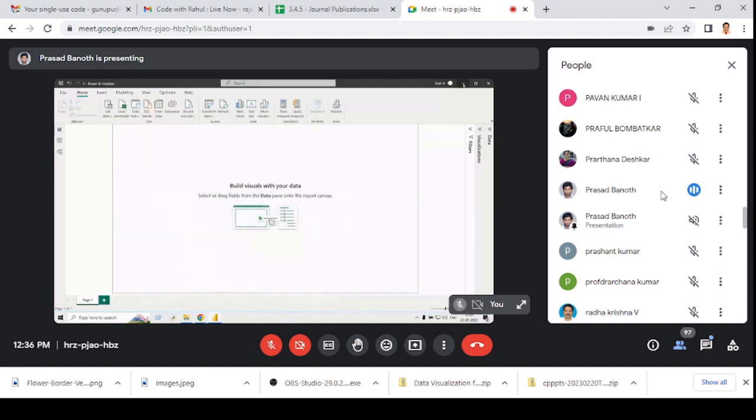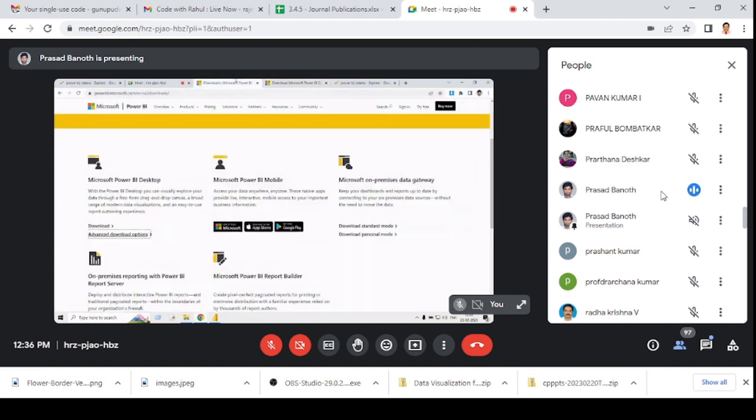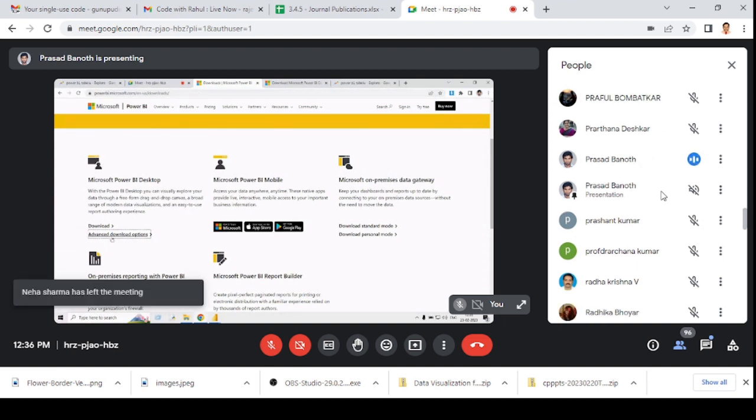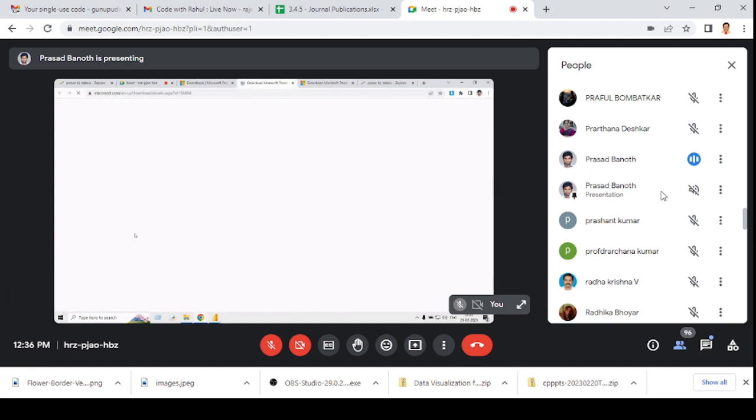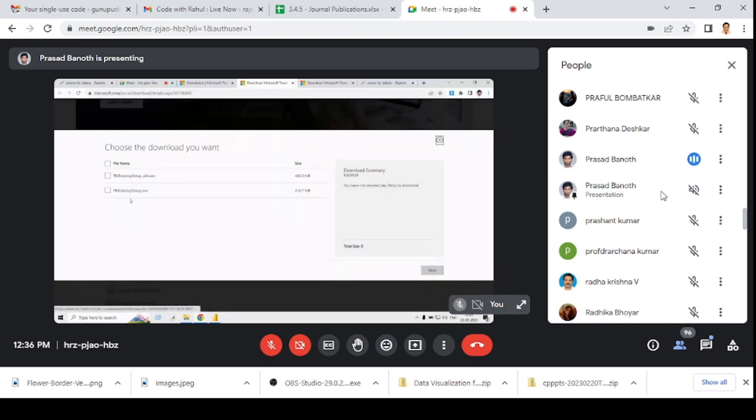What you can simply do is go to the website, that is powerbi.microsoft.com, and under the options there is an option called advanced download options. Once you click on the advanced download options, you can select the language and click on download. Check the requirement, whether it is 32-bit or 64-bit, according to your system.